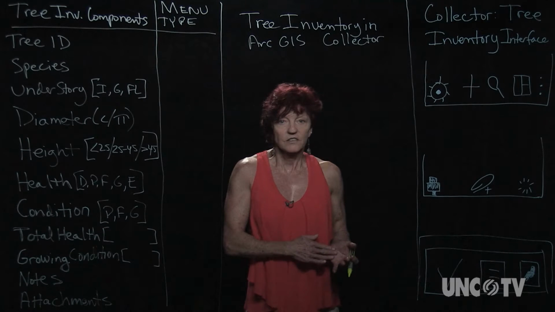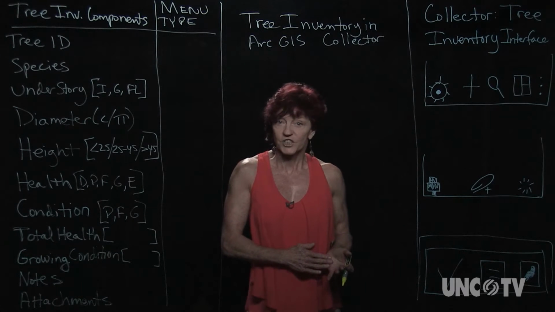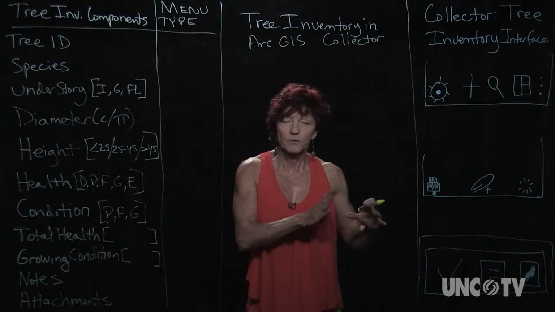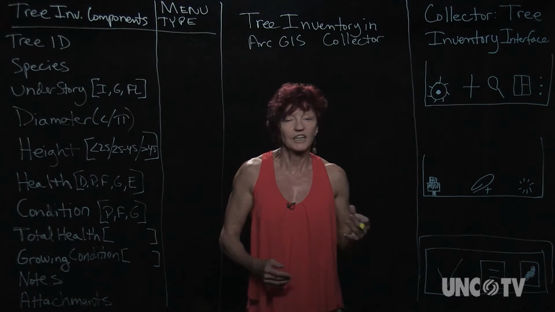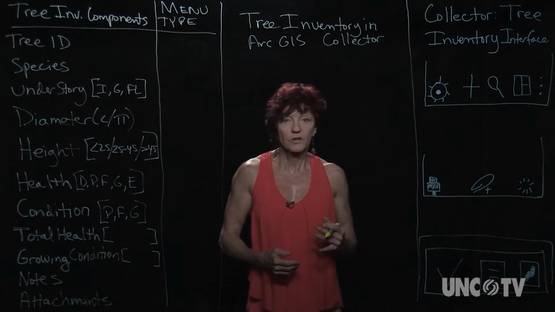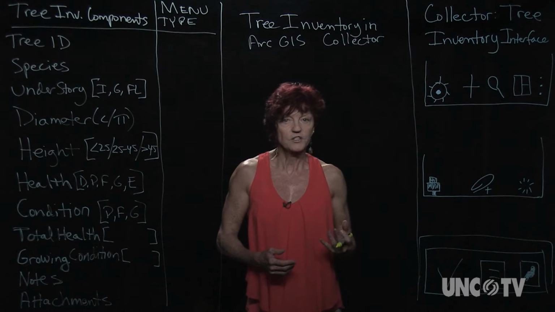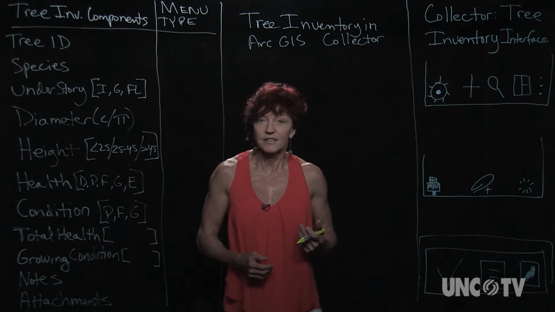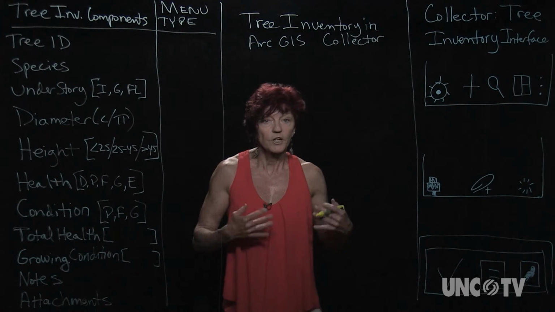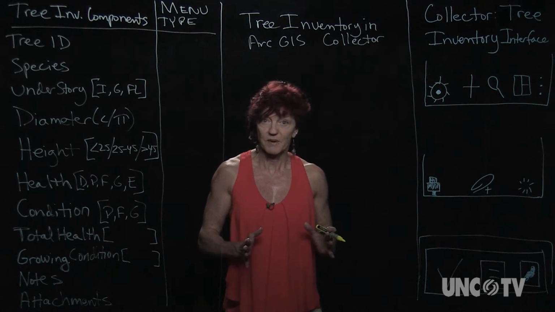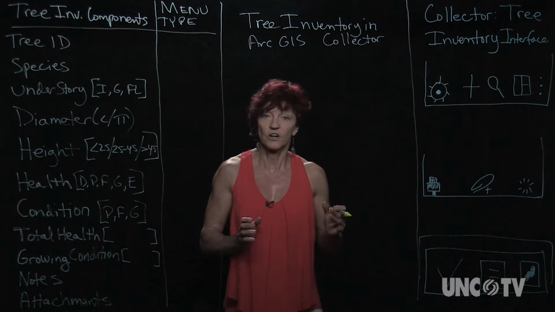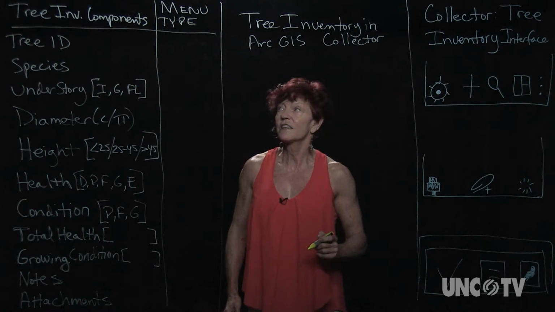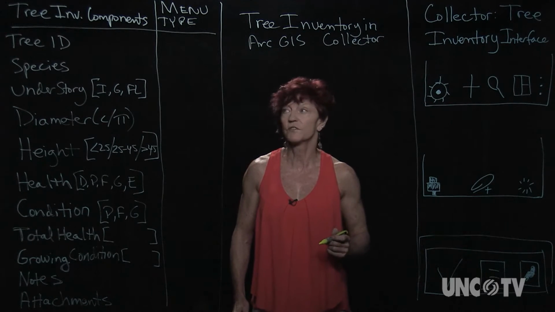The GIS Collector app is an example of mobile GIS. The phone is your mobile device that you go out in the field with to collect data and record the spatial and attribute information for each tree. It's also an example of collective GIS in that each of you is contributing information to the same base map on the phone app and in ArcGIS Online. So we're going to start by explaining the components of the tree inventory.